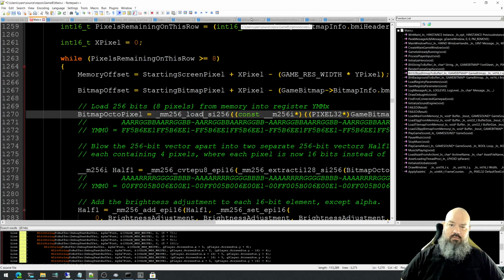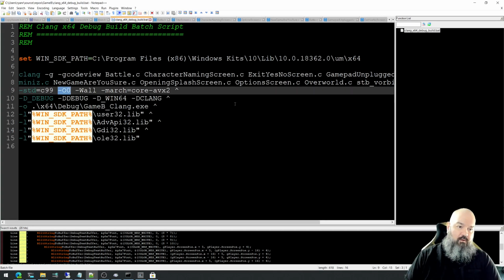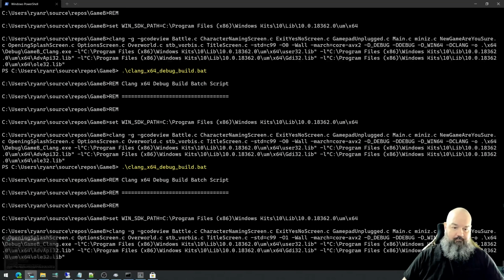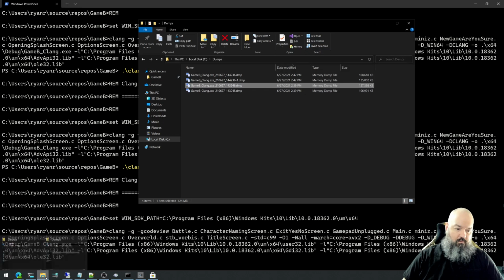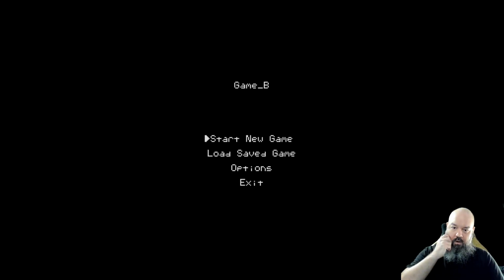So if I go back to my build script, if I change this from 0, from no optimization, to 01, which is like the minimal amount of optimization, save it, save everything, okay, and build it again. Okay, it built. Here's my executable. Let's see, run it. Okay, it runs.